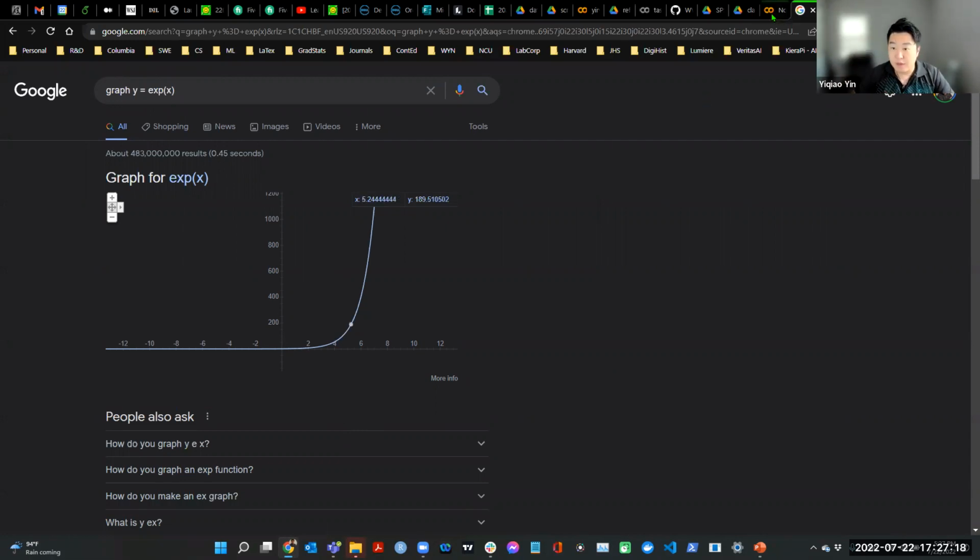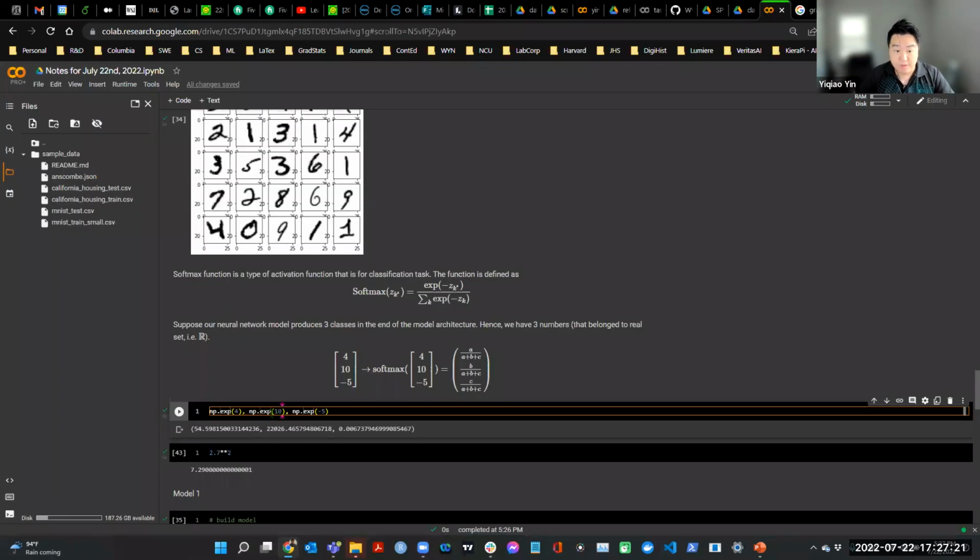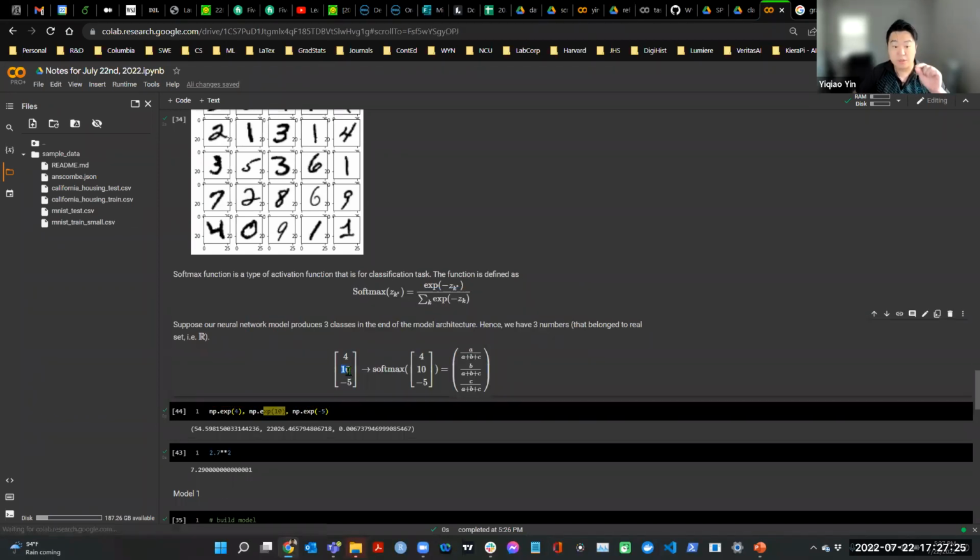So because of this mathematical definition, if your output neuron is a larger number, when you transform that into a probability, it will be even larger. It mathematically magnifies the probability proportion according to the original numerical number. And we're going to see how that works.